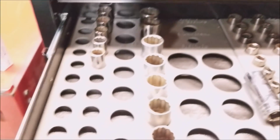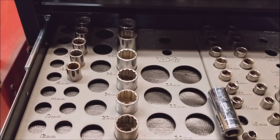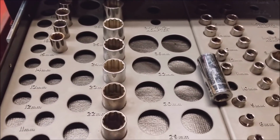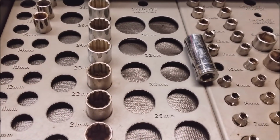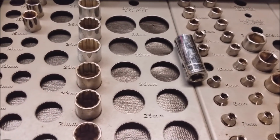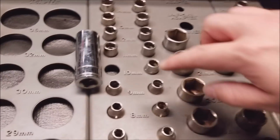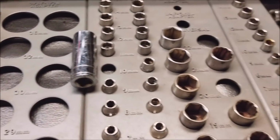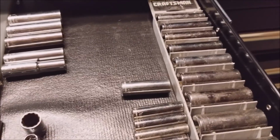Here's my metric sockets. Obviously, not as filled and robust. Most of my tools I got when I was like 14. I'm 32 now, and the cars I have, a 66 Caprice and a 73 Corvette, a lot of it was SAE stuff. I didn't need much metric. You can see I'm missing my 10. Of course, if you're going to be missing a metric socket, it's going to be a damn 10. Might as well just keep the thing in your pocket. You never put it back.